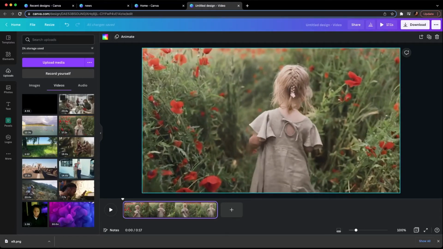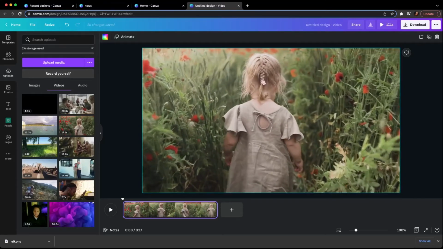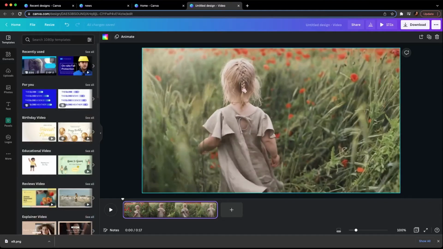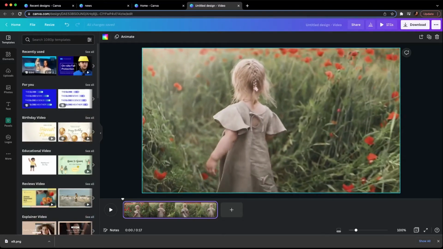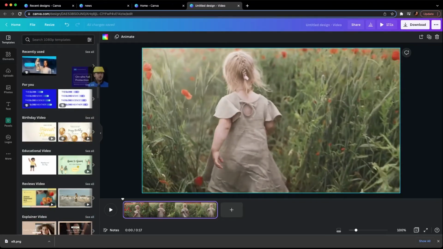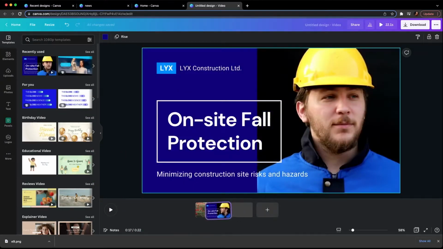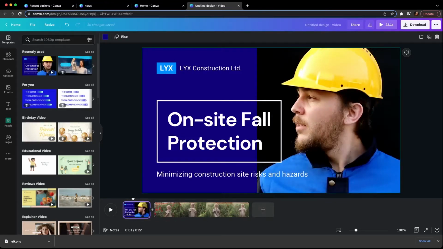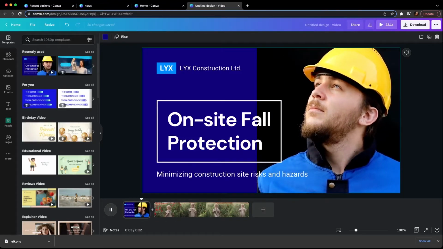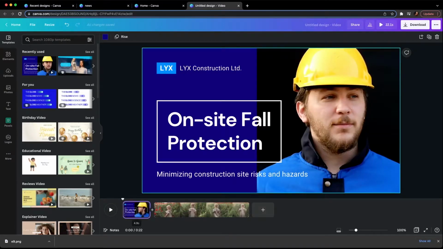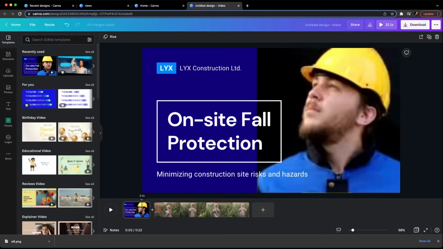And if I want to add more content, let's say if I come up to templates, and if I browse templates, maybe I want to use this one here, I can add this in here. And I can drag and move this around. So maybe I want to do an intro. And this has some graphics and some text, but it's got video in it. I like everything about it, but I don't want the video that's in it to be in there.